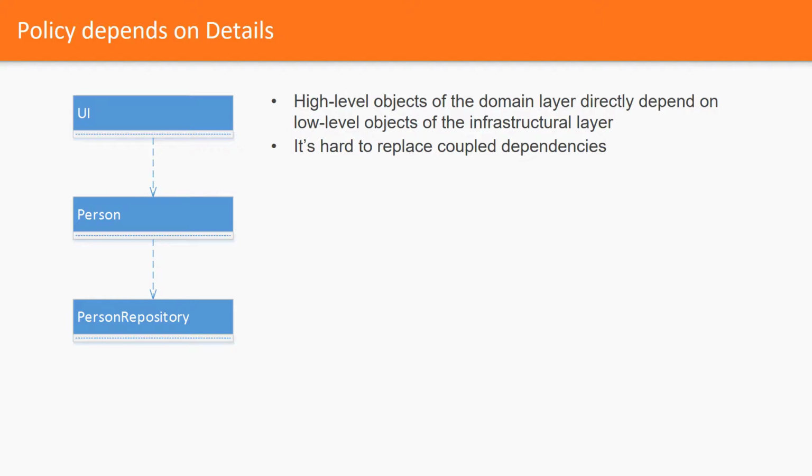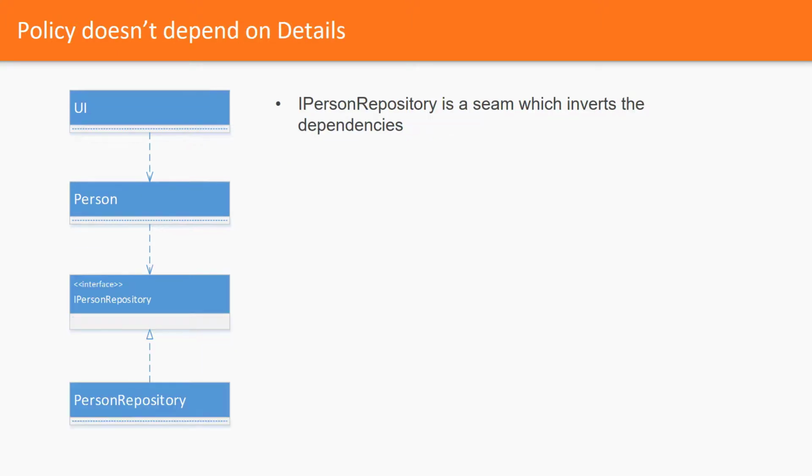In this example, I'll show you how we can decouple one abstraction from another. A fundamental theorem of software engineering states that we can solve any problem by introducing an extra level of indirection. So let's do exactly that to decouple person from the repository. Here's the slide which reflects the changes made by simple refactoring. We often refer to such interfaces as seams. These seams allow us to inject any dependency we want, which of course implements that interface. This is a simple yet powerful technique to invert the dependencies, achieving low coupling between components.